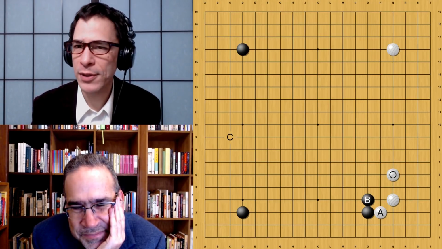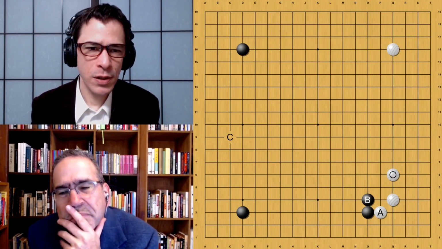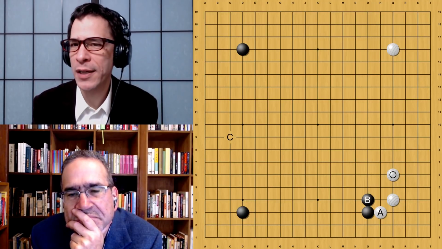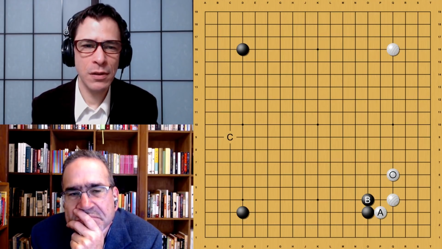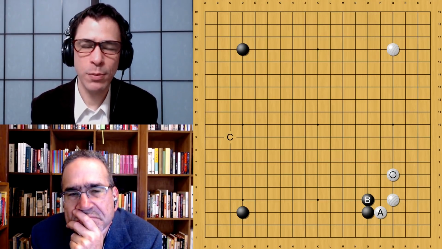In playing this way, white has sort of heated up the lower side. White has made the lower side an important area. And so there is the virtue that white is sort of forcing black's hand, forcing black to play towards the lower side. So maybe Zero thinks that it is good for white to have black play something like the Kobayashi opening.